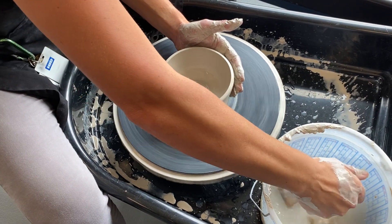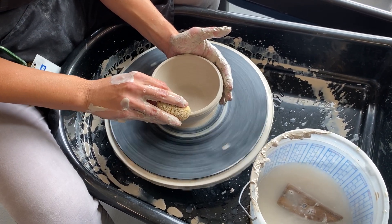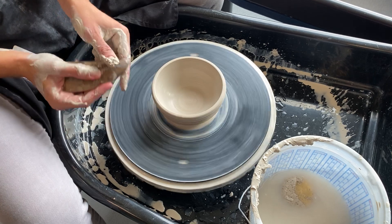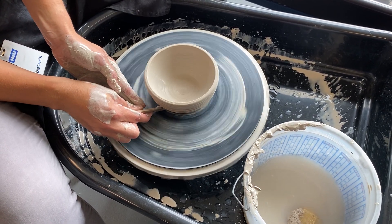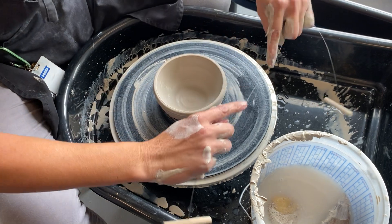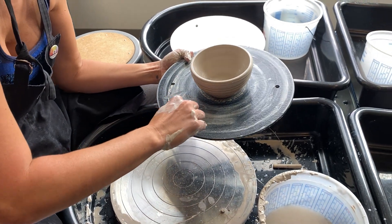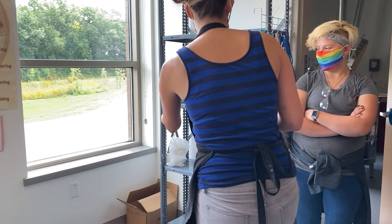You can see the inside needs to be smooth. Squeeze out a sponge and use it to blend the surface nice and even. Clean up the edge of your bowl and the outside. If you want stripes or intentional texture, use a tool to add those. I'll come by and clean up the foot with the rib tool to remove excess clay. When it's totally done, I'll cut it off the bat with the wire cutter — that releases it. Pick the bat up, and then write your name in the clay.